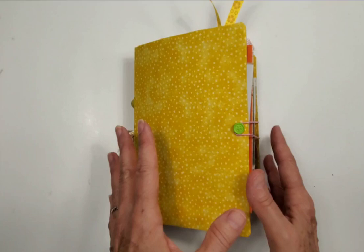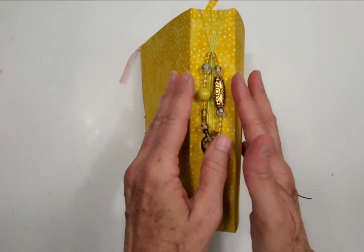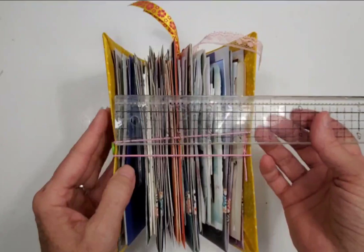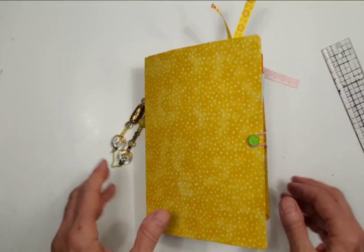Let's talk about what a creative journal is. It's a collection of elements intended to make creativity really fast, fun, and exciting because your elements are curated. This five by seven features a really pretty yellow and white spine, and the spine is about one and a half inches wide. She has quite a girth — about four and a half inches thick.